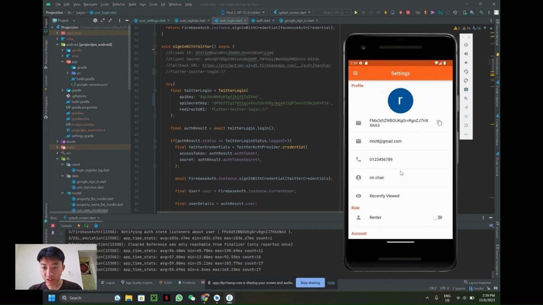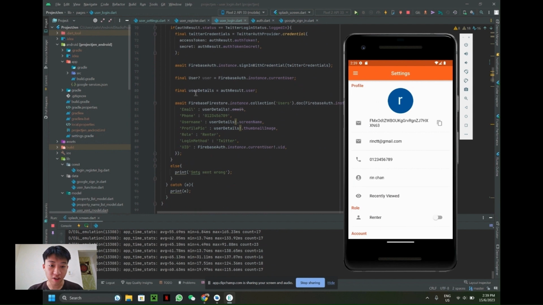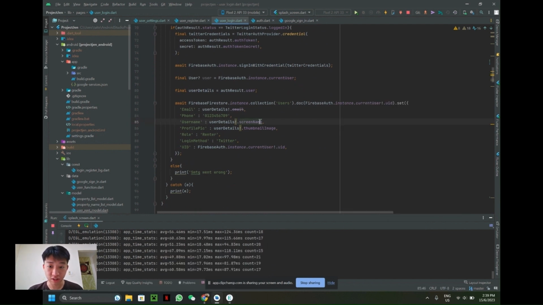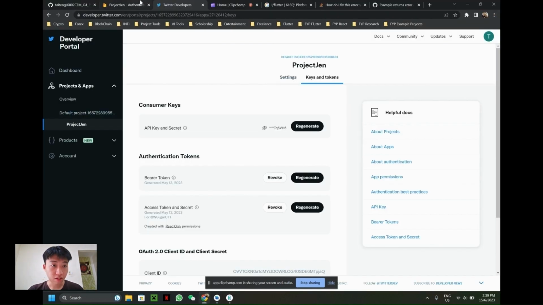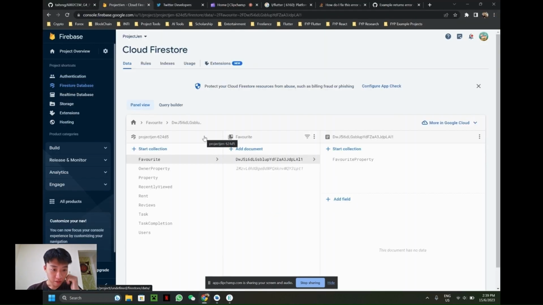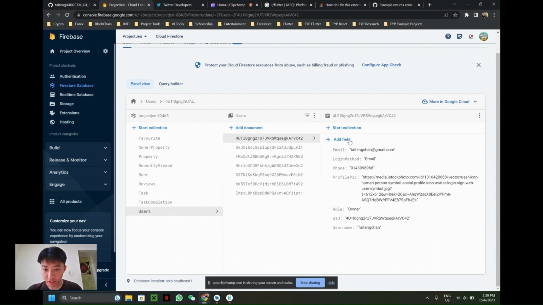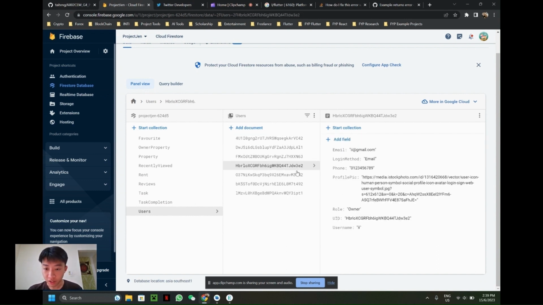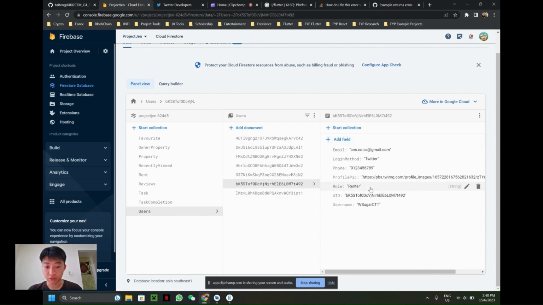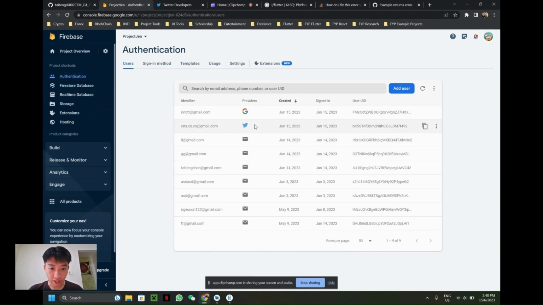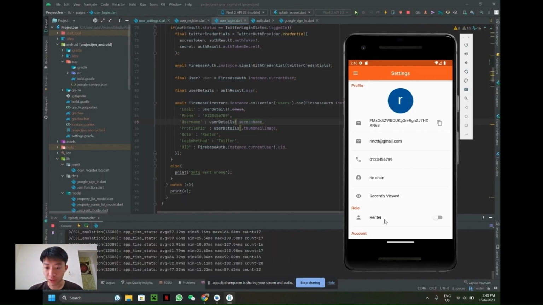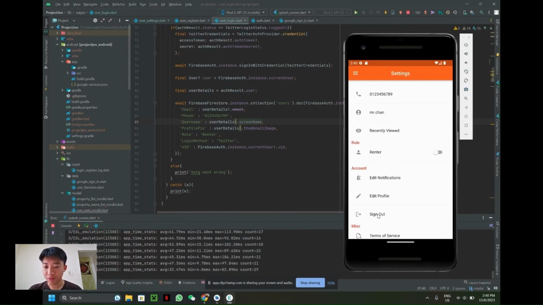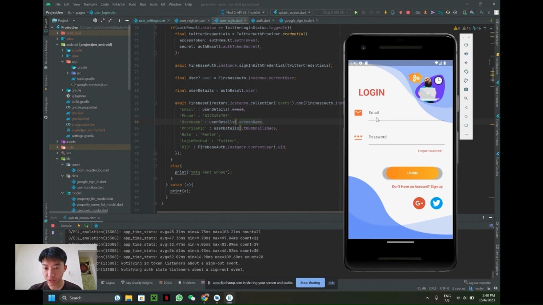Whenever I log in with Twitter API or Google, I will write all the relevant user profile details into the database using this code right here. And there, taitinggmail.com, this is the one I use for Google. Where's the Twitter? This is the one I use for Twitter. So it's there. Let me check. Yeah, it's here.